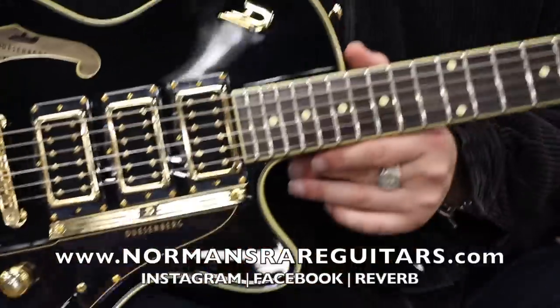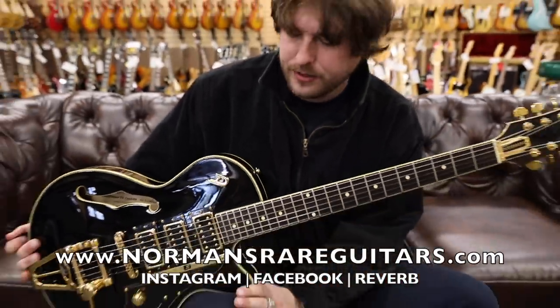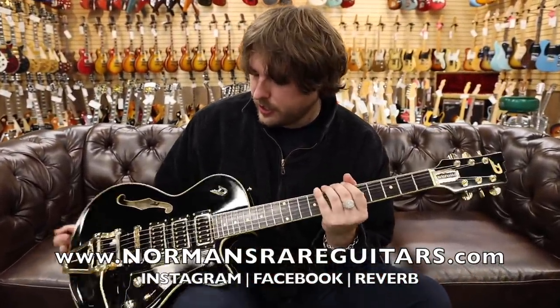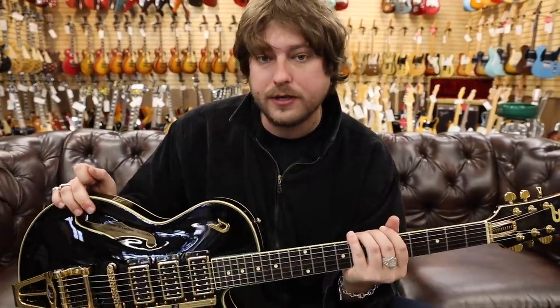There you have it, your guitar of the day. It's a Duesenberg Starplayer TV Custom in black, black beauty vibes. Really, really cool. You can check them all out at normdreguitars.com and also on Instagram and Facebook.